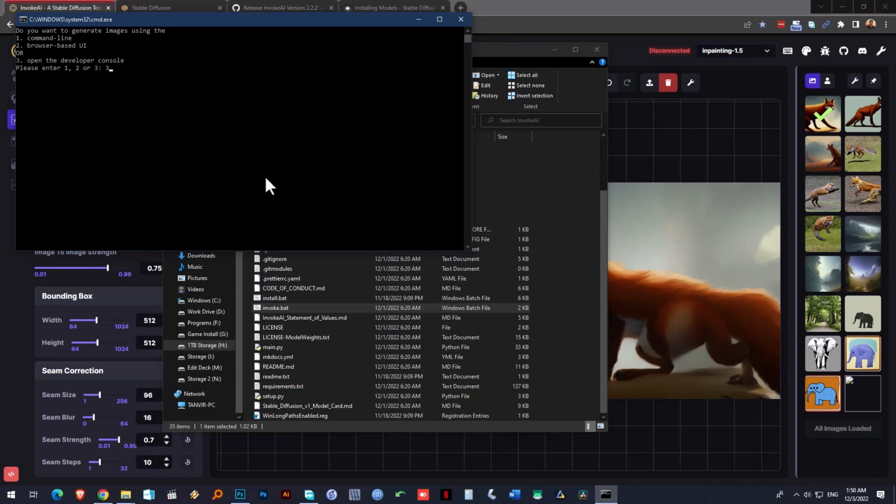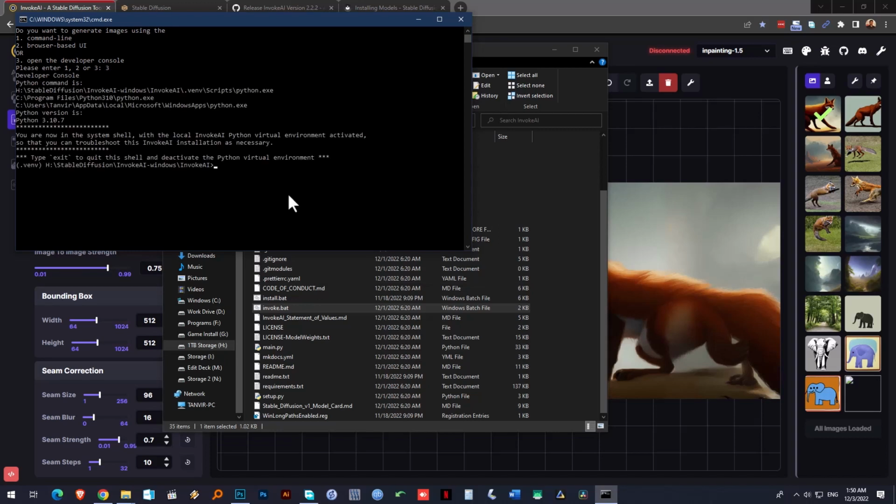So I'm selecting developer mode by pressing 3. Inside the developer mode, you need to type in python scripts/configure_invoke_ai.py. And what it will do is it will actually ask you to install the libraries from the very beginning. So it will ask you to install the 1.5 checkpoints, the inpainting checkpoints, both of which I already have. So I'm going to say no to them, but I'm going to add the other checkpoints that are available, which I didn't install earlier.